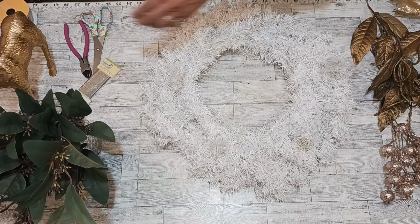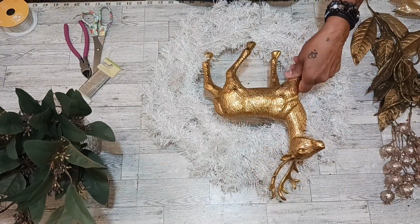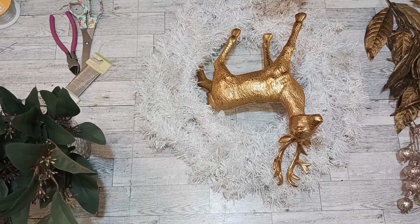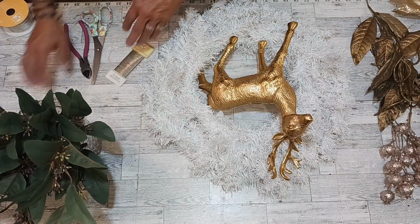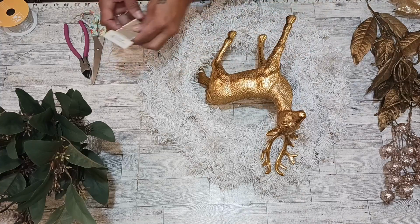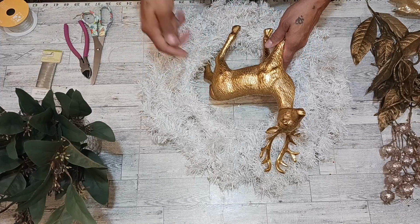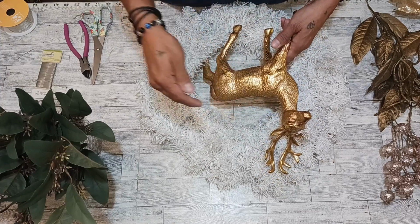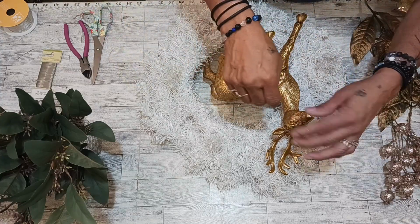I already got those picks there because I was figuring out where I'm going to put Mr. Reindeer. So I put it like that, so I know where I could get the ribbons. So that said, let's get Mr. Reindeer on here. Okay, so just moving around like this. I got this kind of clearish. Let's just stabilize him up where we can see. So I'm going to get that right here. Let's get up here first.